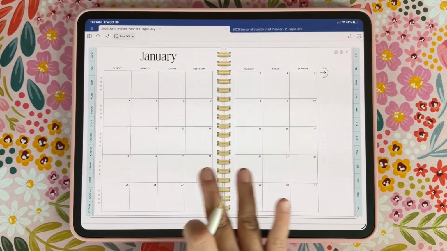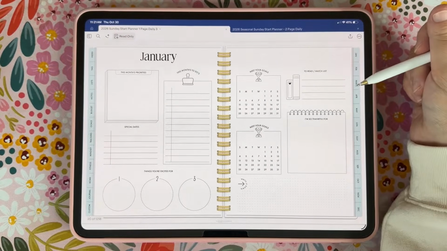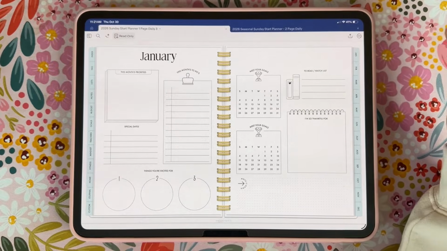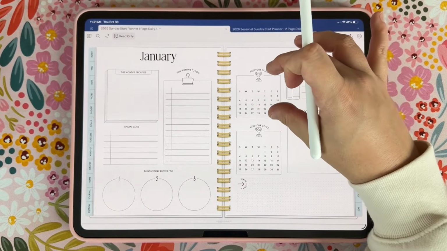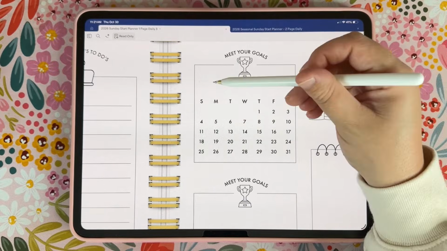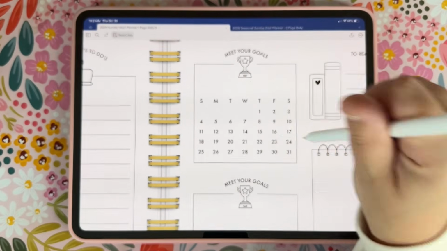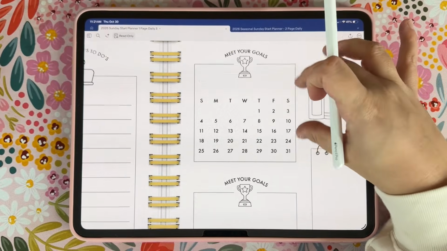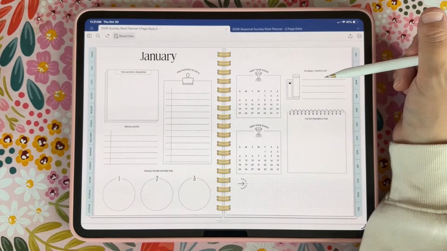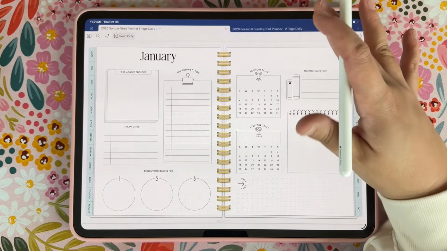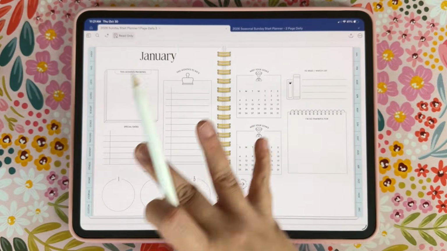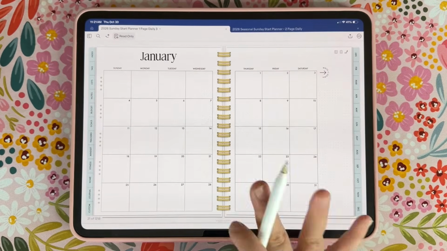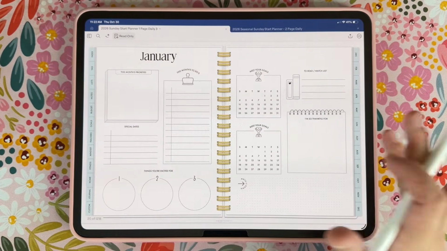But right before the monthly page, there is a monthly dashboard page. And this is where you can put your goals, where you can meet your goals. So say that you want to track how many days you went to the gym. You could put gym here, and then you can use your highlighter to track which days you did that. You can track your watch list, your reading list, what you're thankful for, things you're excited about, your monthly to-dos and priorities and special dates. All that can be done here, and you don't have to swipe back to get to this page.